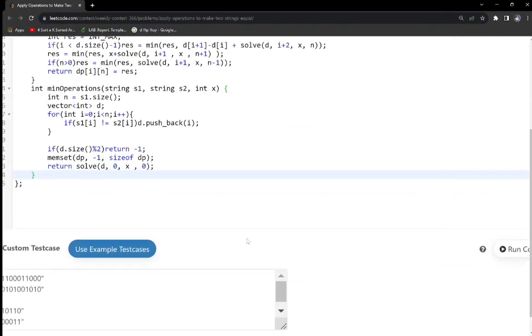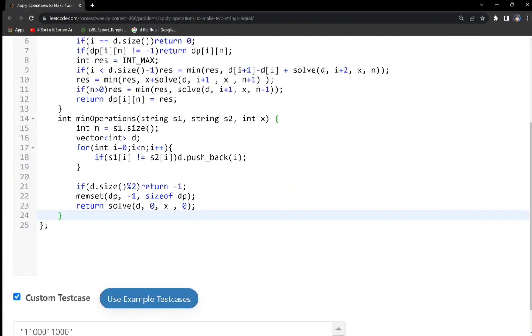I have declared a vector d which will be storing the index value where the strings are differing, and we will be pushing in the vector. Now if it is of odd size, we can't perform any operation to make them equal, because at every operation we are choosing two distinct elements, right?